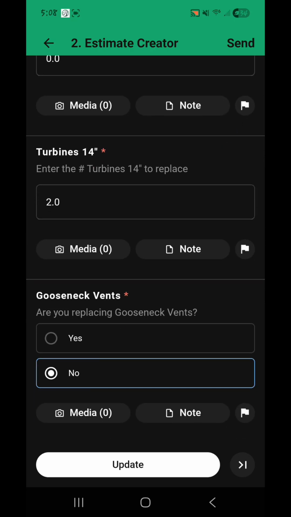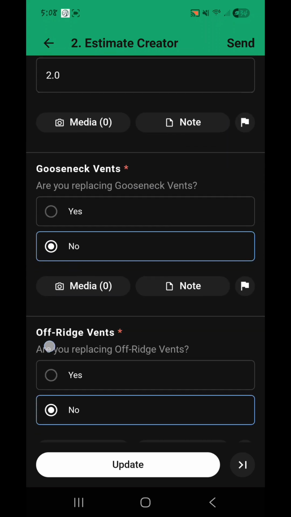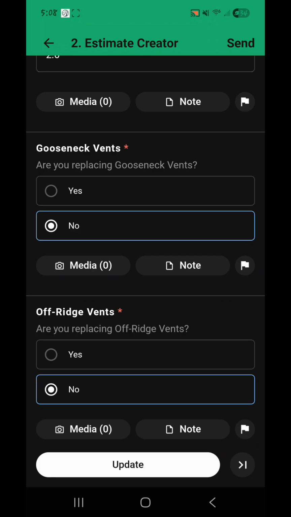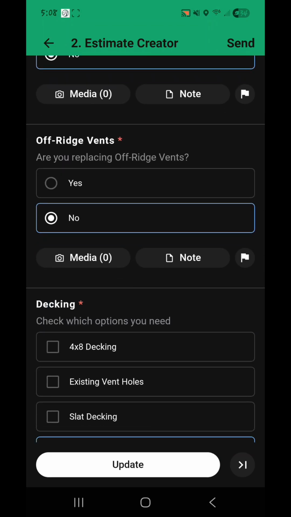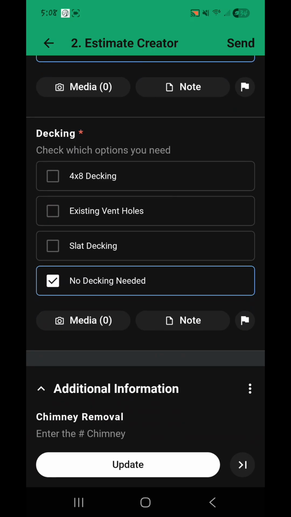The turbines or the whirlybirds up there, the little spinny vents. And then you've got gooseneck vents. Those are the exhaust vents up there. Does it have off-ridge vents or not? Really don't see that in this area, but if it does, make sure you put, are we replacing the off-ridge vents? Decking. There was no decking needed.